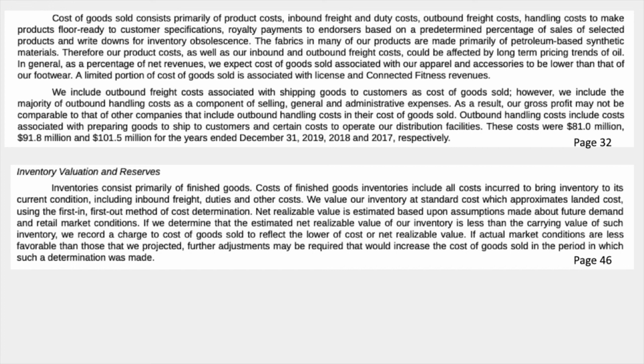So they're a FIFO company. They apply the FIFO cost flow assumption, and then subsequent to that, they apply the lower of cost or net realizable value procedures. Now again, we do this all in the aim of ensuring that we do not overstate the value of our assets. We do not want to put values on our balance sheet for assets that are greater than the value we think they will produce for us in the end.